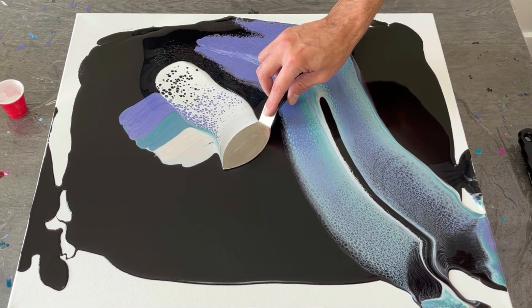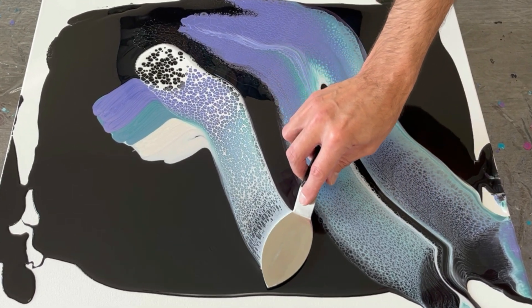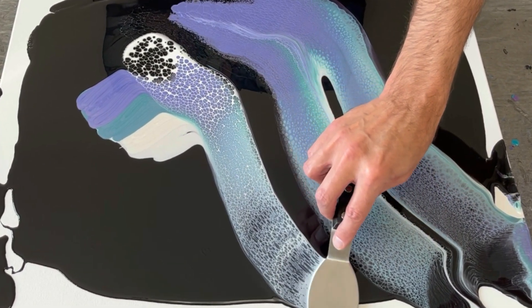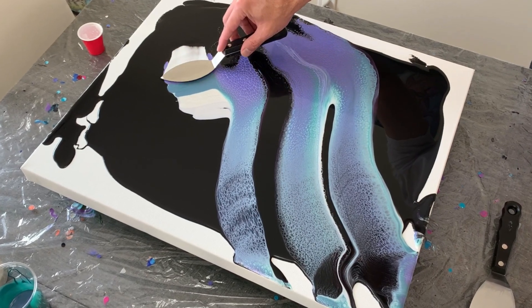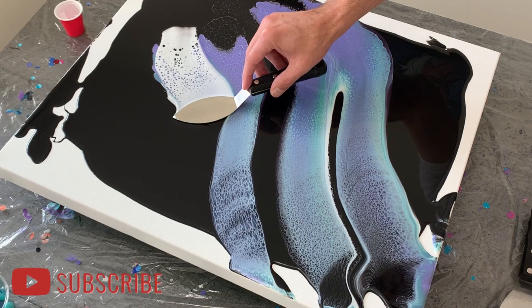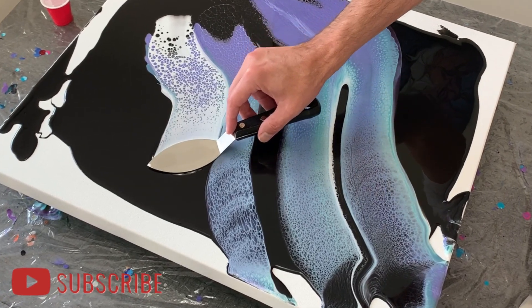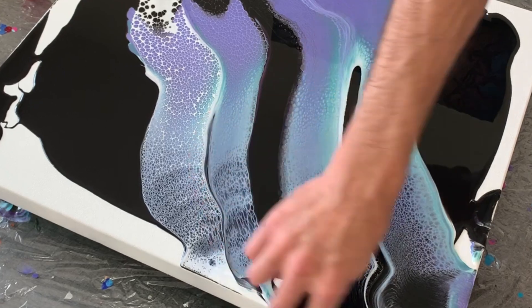As we go in for the second set of swipes — my third and fourth swipe — this went quite well. I was very happy with how the layering came off the palette knife and down to the top. On the last swipe, I went one more time through very slowly, being mindful of my speed, wanting to maintain the structure of my lacing while also giving a cool little color blend of the acrylics.